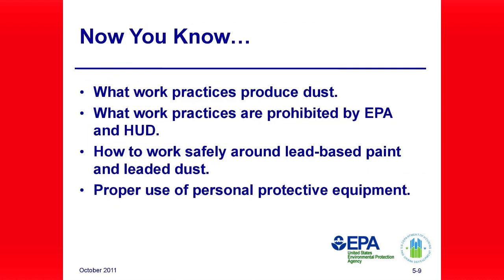Now you know what work practices produce dust, what work practices are prohibited by EPA and HUD, how to work safely around lead-based paint and leaded dust, and the proper use of personal protective equipment. In the next module, we'll talk about how to conduct final cleaning in the work area and how to verify the cleaning is complete.